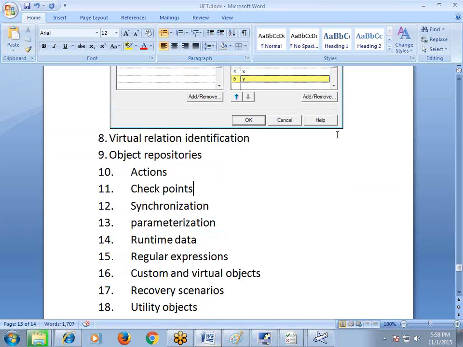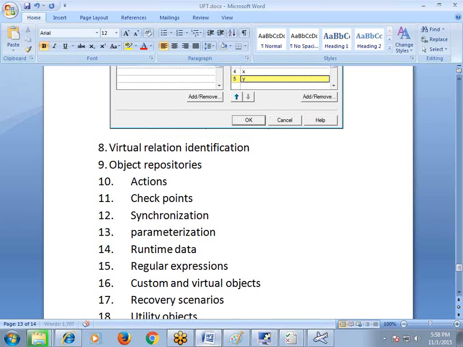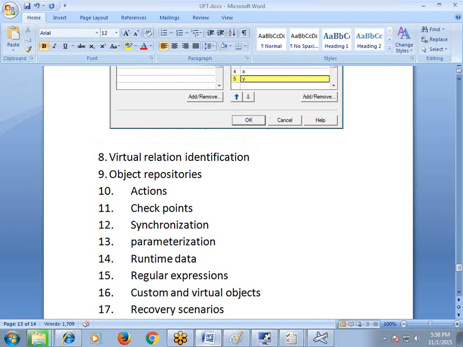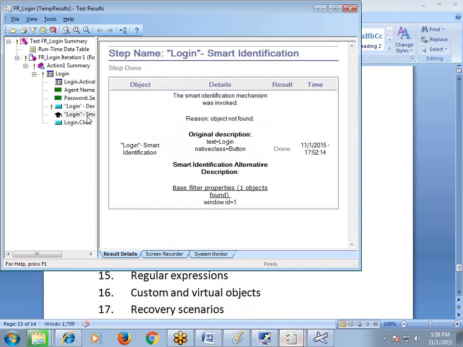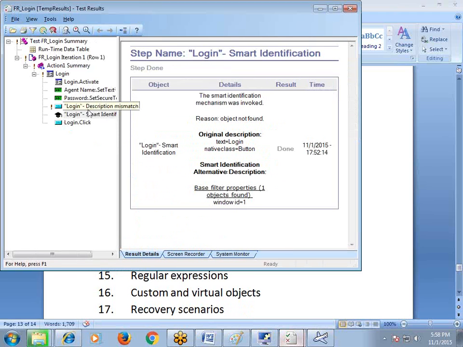Fine. So now if you run the script, QTP will run successfully. See, this step is important. Here QTP is using the smart identification mechanism.